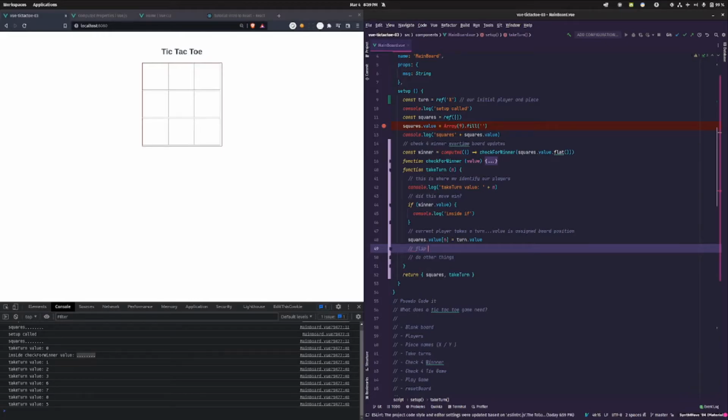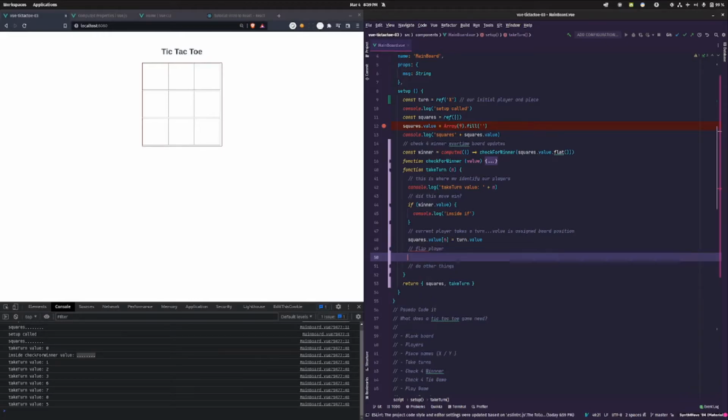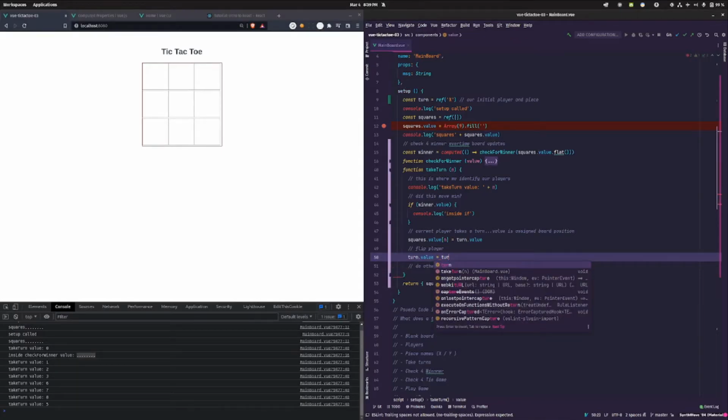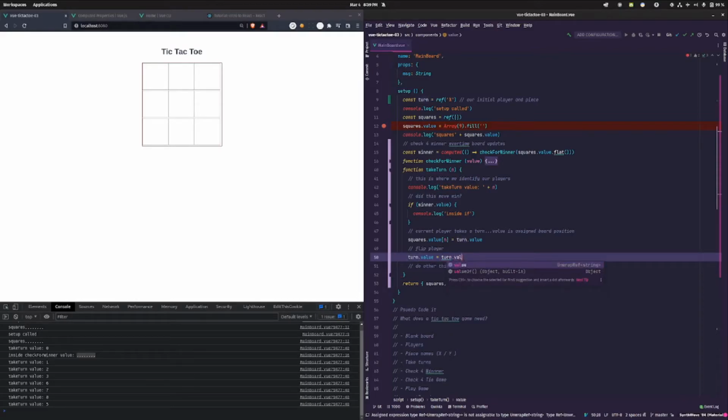Flip player. Flipping the player is going to change the value. Is the current turn value equal to this one? If it is equal to this one, then change it to the other one.